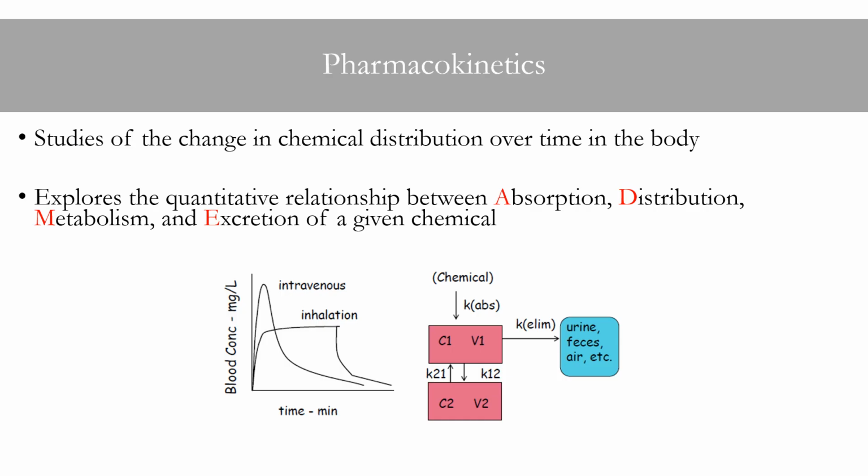So pharmacokinetics, so PK, deals with the study of the absorption, distribution, metabolism, and elimination of drugs in the body. Pharmacokinetics helps us to understand how drugs are absorbed, distributed, metabolized, and eliminated in the body. This knowledge is essential in predicting the potential toxicity of drugs and assessing the risk of adverse effects. By studying the pharmacokinetics of a drug, toxicologists can identify the critical factors that affect its toxicity, such as the route of administration, the duration of exposure, and the metabolism and elimination of the drug.